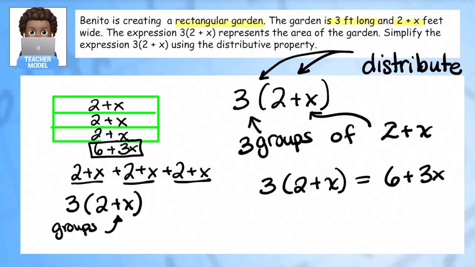Some people call this the bird beak method. And it's like going and doing this multiplication, saying I have 3 groups of 2. So it's just multiplying by 3 to get 6. And then doing the same thing on the other side, 3 times x to get 3x. And that's all it means to distribute. Some students just look at it and go, that's it, miss? That's all we got to do? Yeah, that's basically it. It's just figuring out I have 3 sets of the first term and 3 sets of the next term, and then just write it on the bottom, and you've now combined like terms and you've simplified it. So that's what we're going to practice today.